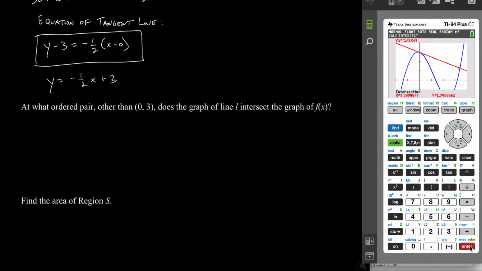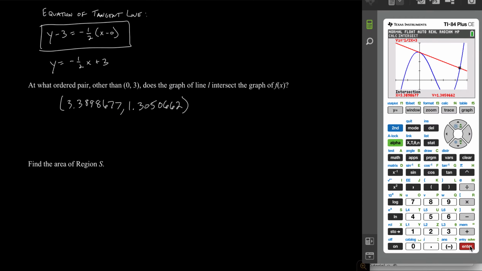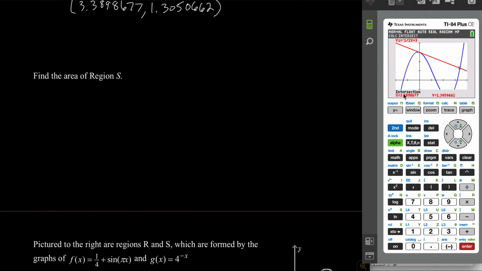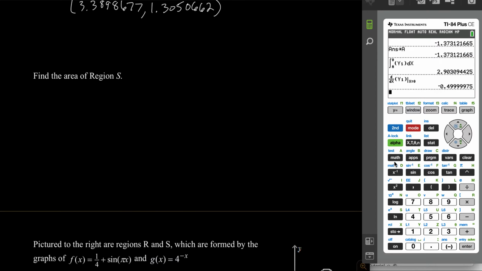So we're going to tell them where it intersects because that's what they want. So it was at, and I'm not even going to round, I'm going to give them the full decimal, 3.3898677, I can't see, my eyesight's getting bad. Now remember, when you calculate that on the graph screen, it's now saved that as my new x value. So I want to store that as b.